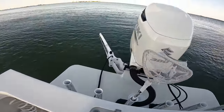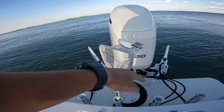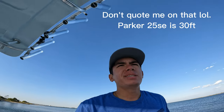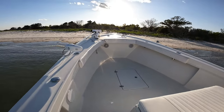And then we've got six rod holders in the transom, twin power poles, Suzuki 300, and of course you got our Armstrong bracket. So the reason why it's 27 feet length overall is because of that bracket. That bracket right there adds 3 feet to the boat. So that's the main reason why it is like that. Which, I don't know why, but the Parker 23 SE, I don't know why they say it's like 27 feet length overall. Probably updated their website or something. I don't know. But yeah, guys. She is beautiful.